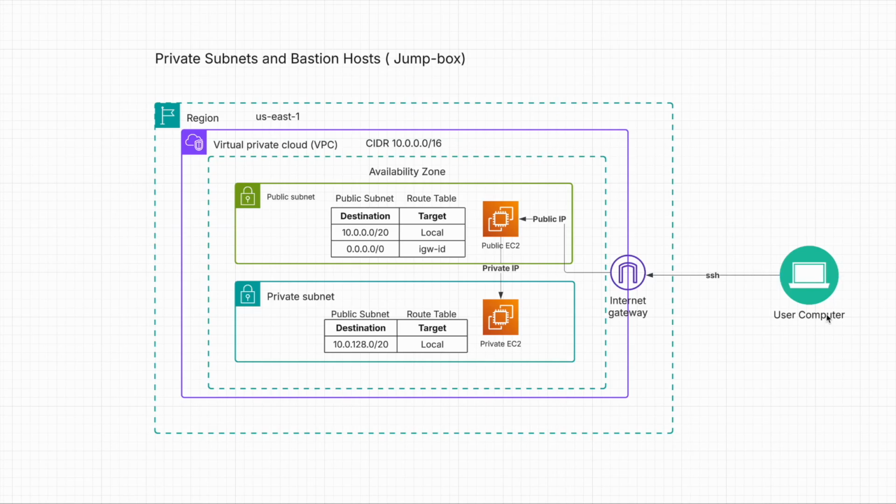In this example, we will be using a local laptop to connect to an EC2 running on a private subnet using a jump box running on a public subnet. This is a very usual scenario in any business or enterprise where you have a VPC with a much larger IP address range, which is divided into smaller subnets of public and private subnets.